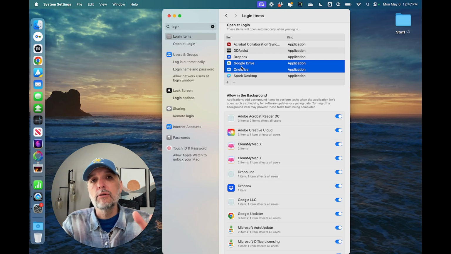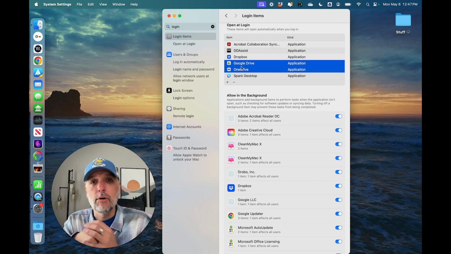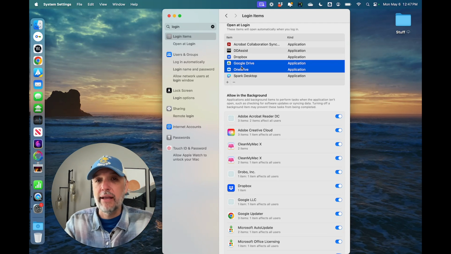So that's two quick ways to where you can actually have applications open at launch when you log into your machine. It helps simplify that process when you're starting your day, whether it's email, your web browser, whatever it is that you like to use that you find most important to you. For me, my calendar and my email, live and die by those things.